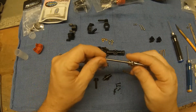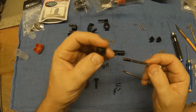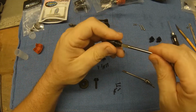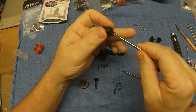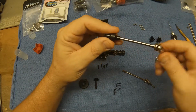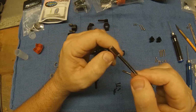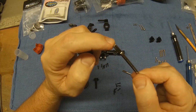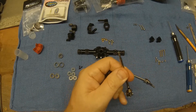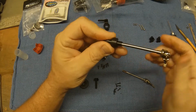Alright, you ready to blow your mind? 3rd company. These are, I think, the Dilwe brand axle shafts that we got. Alright, see that? That is a tight fit. If you go back and watch my Endura axle video on the Amazon Endura axles, you could turn this thing 180 degrees with the slop that was in there, okay? These were actually so tight, if you can tell, I took my file and just deburred the edge. You can see the score marks there where I just scuffed the edge. Just took my file on an angle and knocked some of this chrome off of there, and that is a nice tight fit.